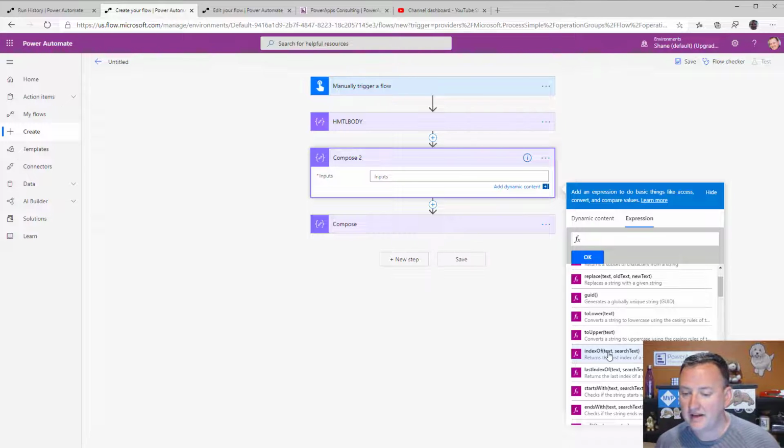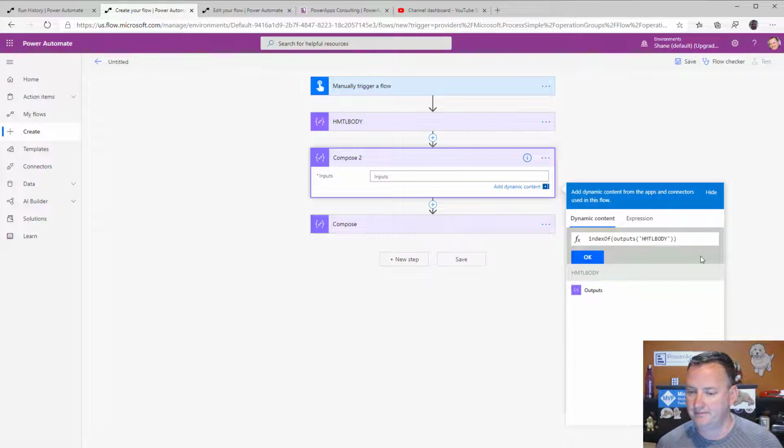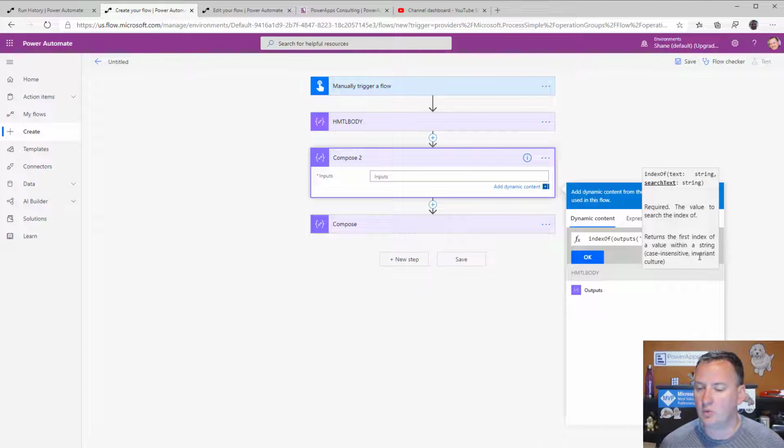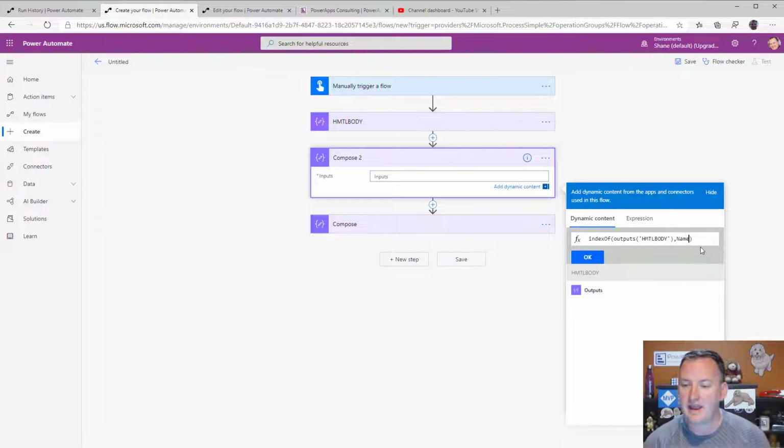And so then what text do you want to find the index of, and what do you want to search? So let's put that up here. I want the index of outputs. And then what do I want? Oh, there's that silly thing in the way again. And so then what text do I want? I want name colon, right? You got to be careful. You can't use name here because there's other things named name, but name colon is what I want.